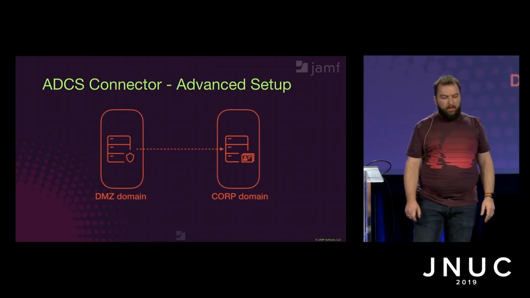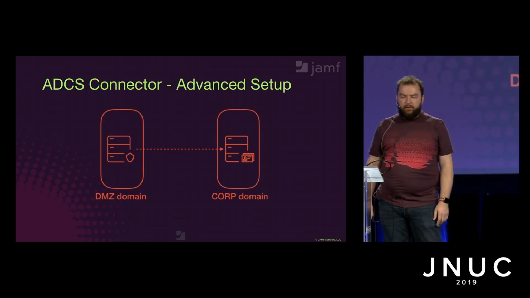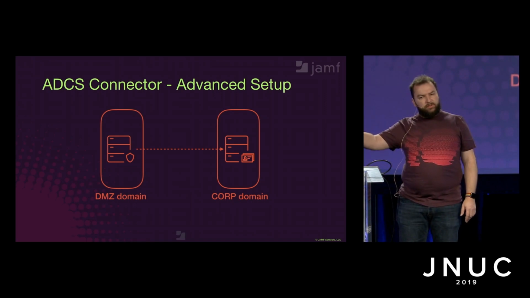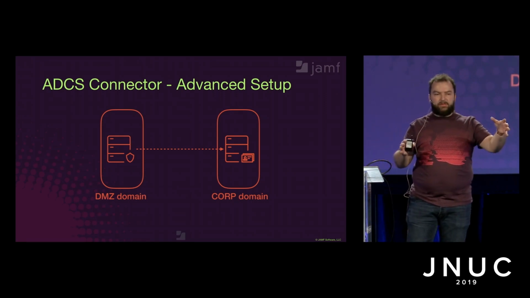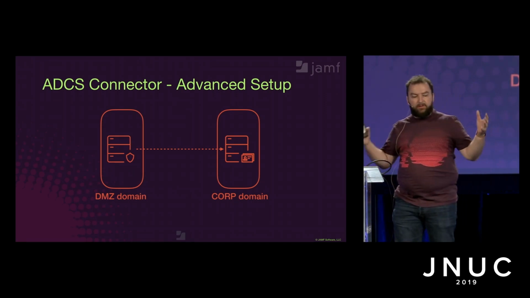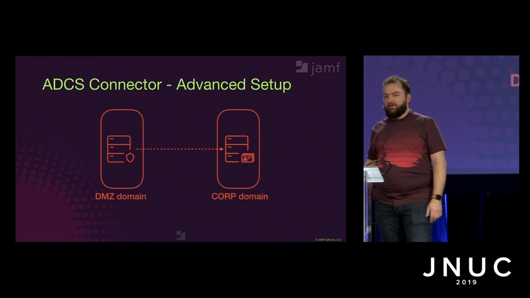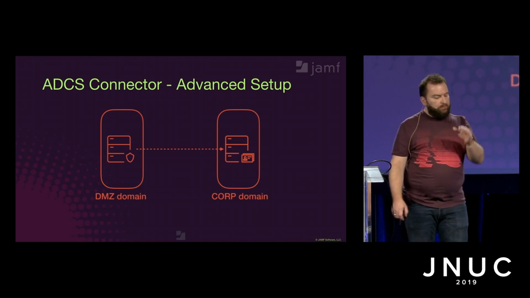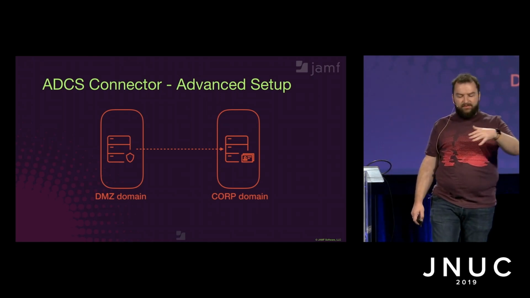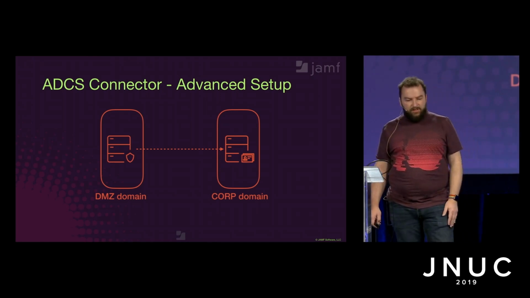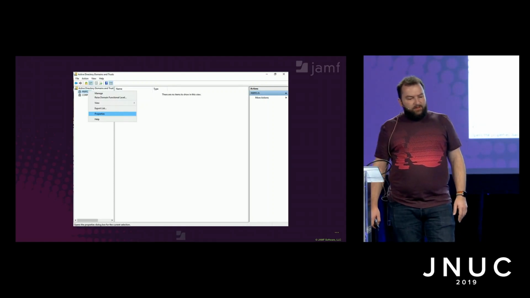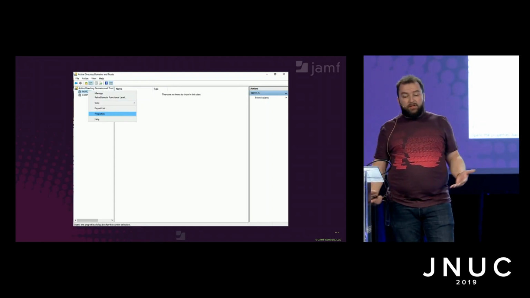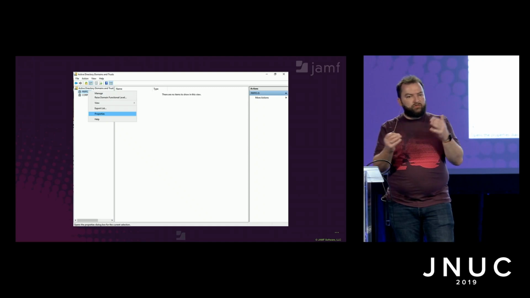You can also have something like that, where the PKI server is internal, but the ADCS connector, we're going to put that in the DMZ, and we are not using the same domain for both. That was with a customer. And there was no way to say, no, they can't have a server in the corp domain that is in the DMZ. It has to be this specific domain itself.